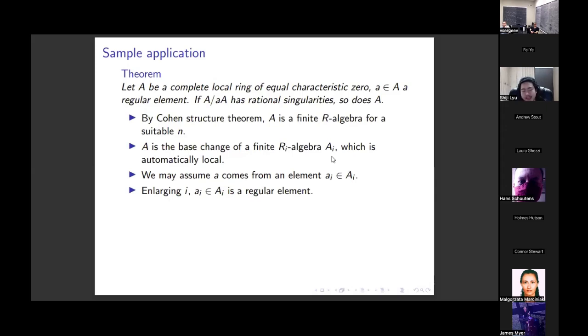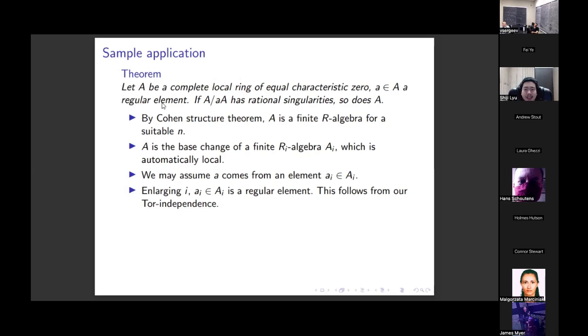the first application of our new technique is that if we enlarge I, then this a_I is a regular element. So why is this true? Well, strictly speaking, it's an immediate consequence of Tor independence. If you still do not want to think about Tor independence, which many people do, and I do, then this is just about interchanging the order of regular sequences. So just imagine that A is defined by a regular sequence in A_I.